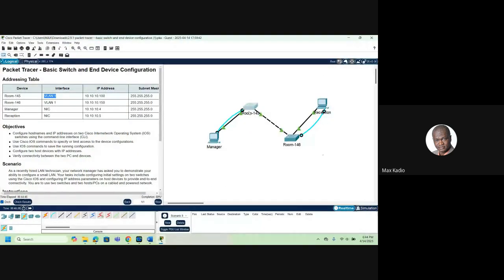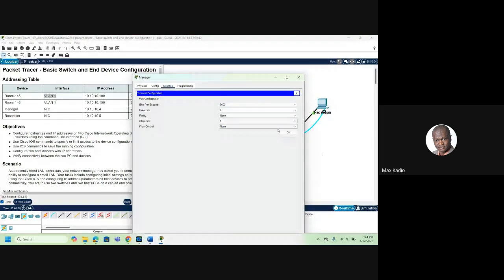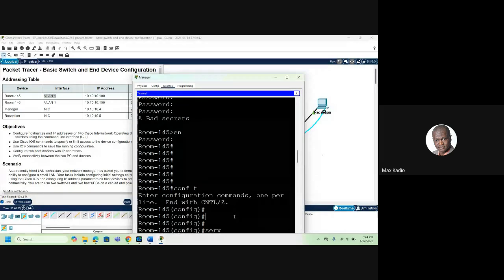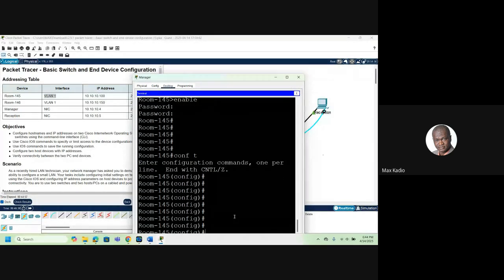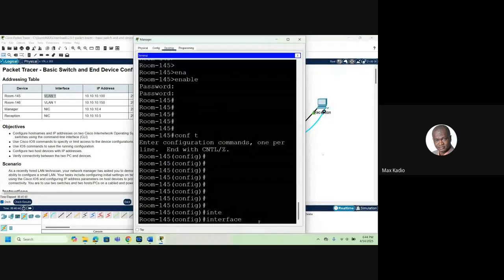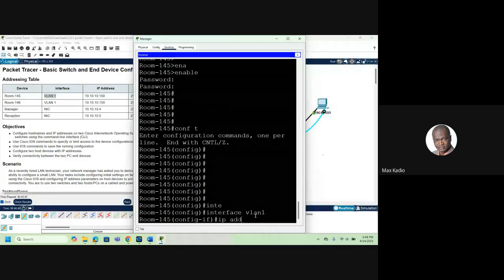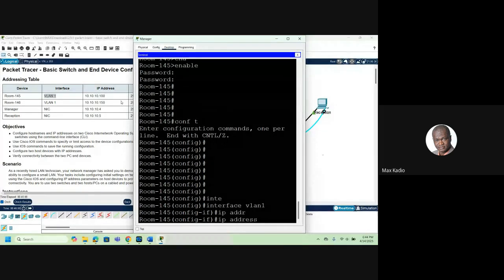So I open my switch. You see, I must go to my PC, terminal. Now I type interface VLAN 1, IP address, and I add that IP address here.